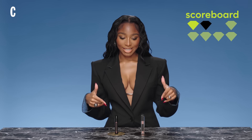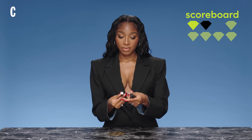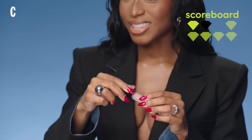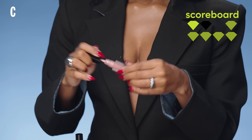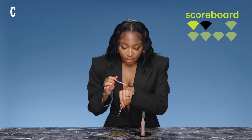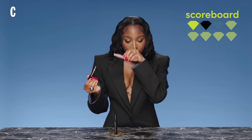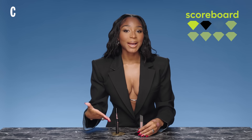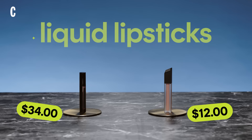So this right here is liquid lipstick. Let's get into it. First, let's look at the packaging — this has a matte finish and this one has a shine to it. I feel like that would be pretty expensive to do. You see how that just came out like that? Did you hear the difference? Very creamy. I'm just trying to see if the consistency — they're pretty much the same. This one has a scent, but this one doesn't. Apparently with cheaper products, they try to overcompensate by making it smell good to make you think it's more expensive than it actually is. This one has to be more expensive.